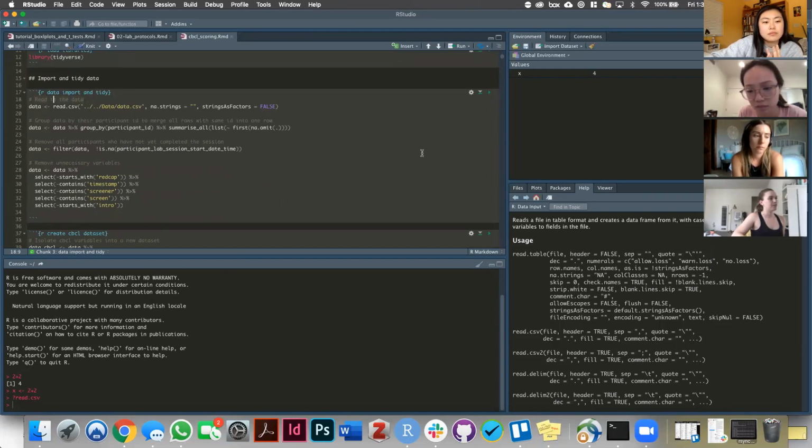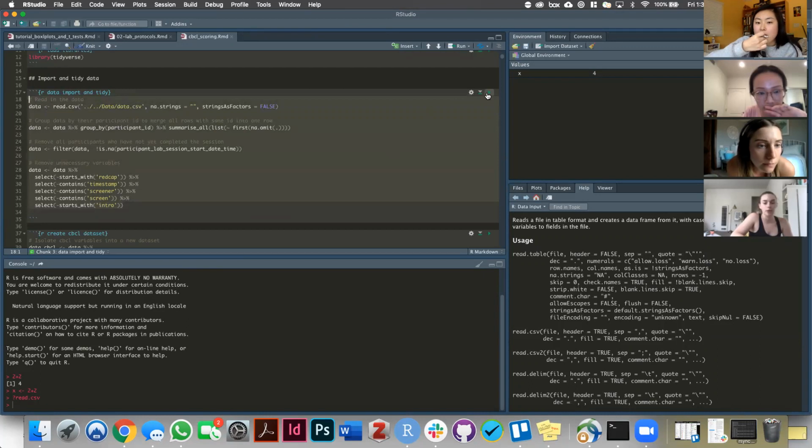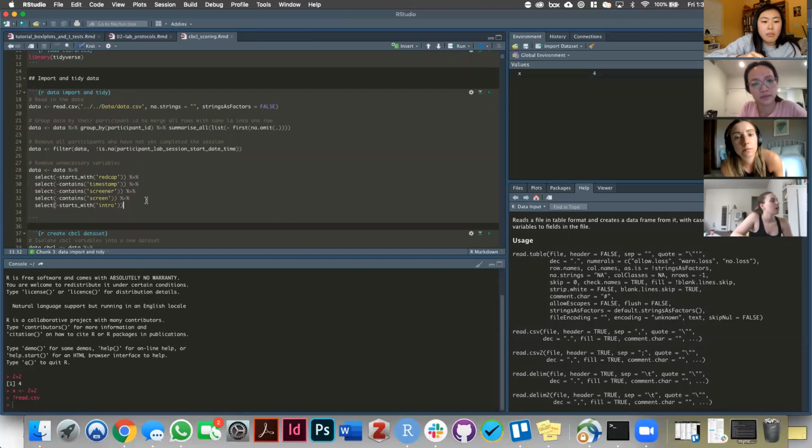So first off, the only thing that's going to run in the actual R system is things that are in these code chunks that have this R here. This is an opening and this is a closing. So R is going to run everything in this chunk if I press this green button right here, except for things that are commented out, which you do with the hash. So if I want to write a comment, like read in the data, I'm going to put a hash before that, and it won't run that. That's just going to treat that as words.